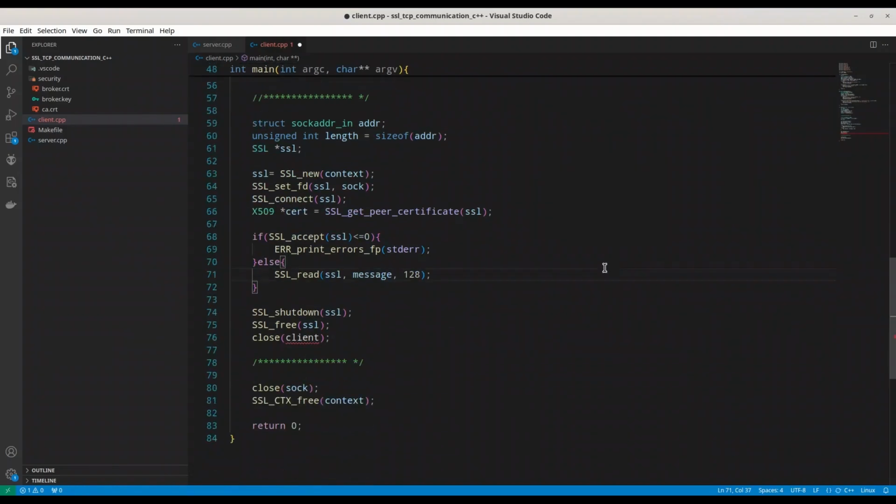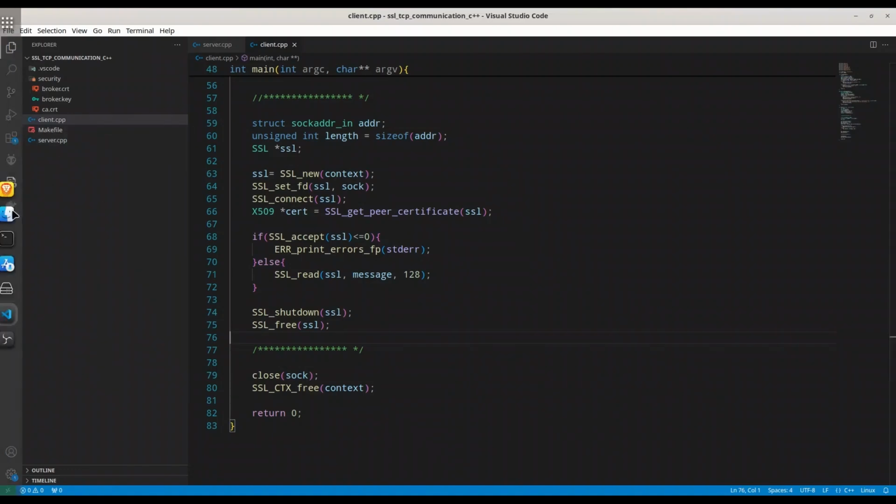Let's see what else we have in here. SSL shutdown, it's fine. SSL free, it's fine, but we don't have client in here. Okay, close sock, it's fine, and SSL_CTX_free context, it's fine. All right, now we can test our application.